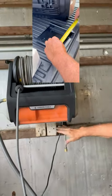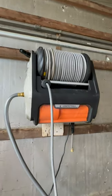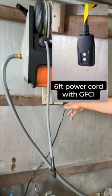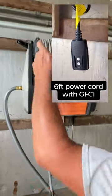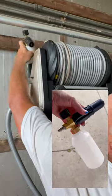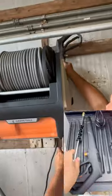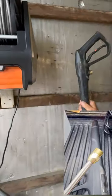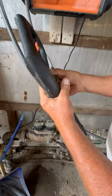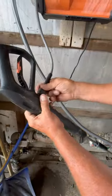You basically hang a plate on the wall and the machine just slides right down onto it — it's kind of foolproof. We've hooked up our water source and plugged it in. This thing has got a soap dispenser right here for car wash soap. Everything is pretty much packed away on it; your nozzle hangs right here on the other side. It's up off the ground and out of your way. You can leave it connected if you want — I just chose to disconnect it to show you how easy it is to reconnect.